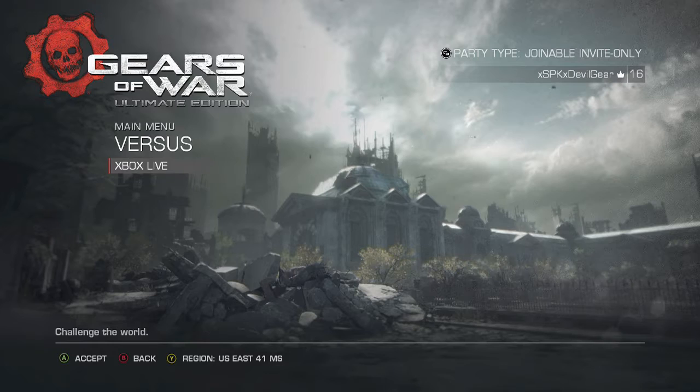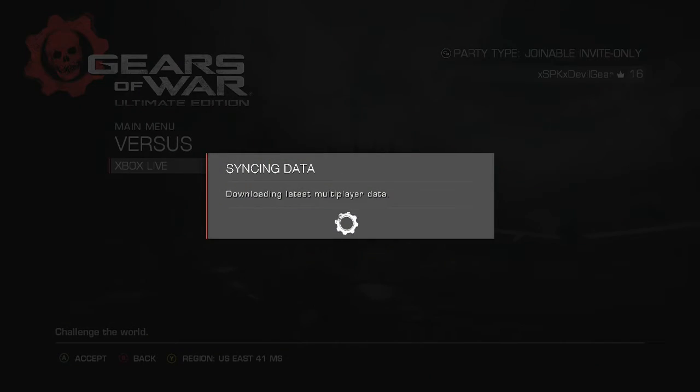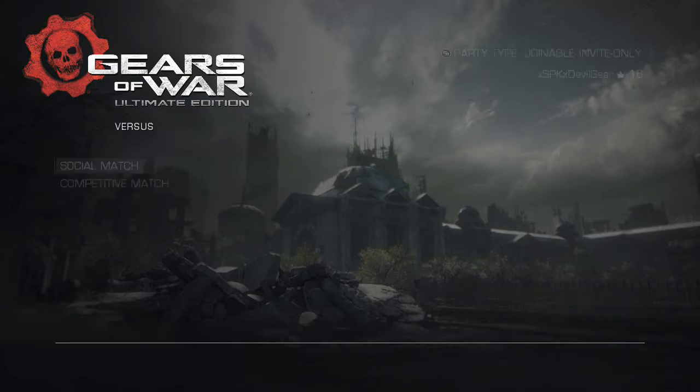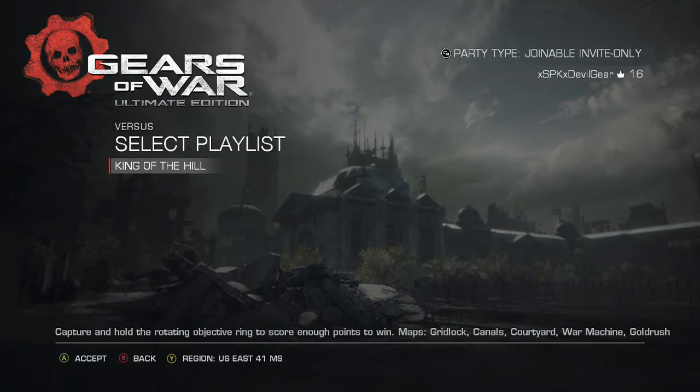Now, in this multiplayer beta, there's only two modes, as well as two playsets here. You have Social, which has Team Deathmatch, which you may recognize from Gears of War 3, and Competitive, with King of the Hill in the style of Gears of War 3. As you can see in the bottom left corner, it's telling you the maps are available: Red Lock, Canals, and what we're seeing, recognized from the original Gears of War. However, there are two that you see there, Courtyard and Gold Rush, that you're wondering about. Those were in Gears 2, but only in DLC. They never were in Gears 1. Wrong.